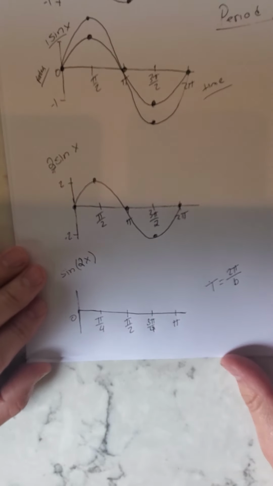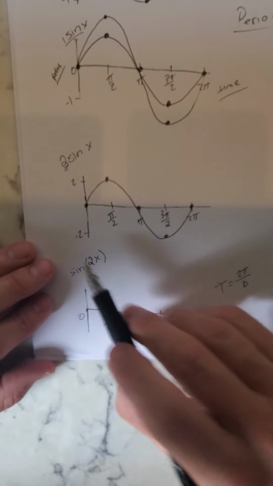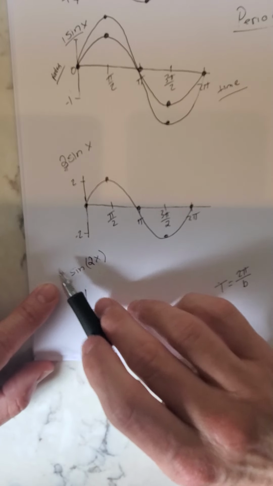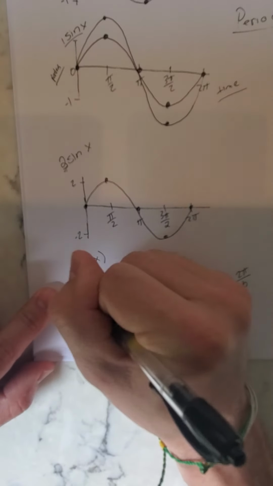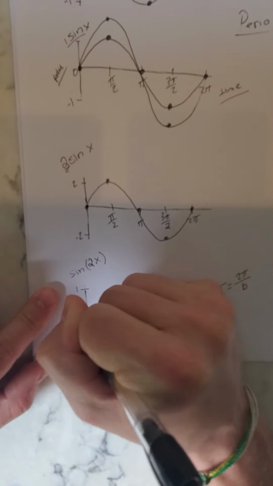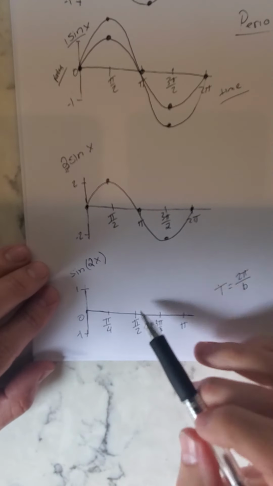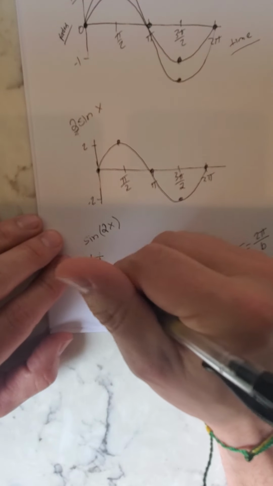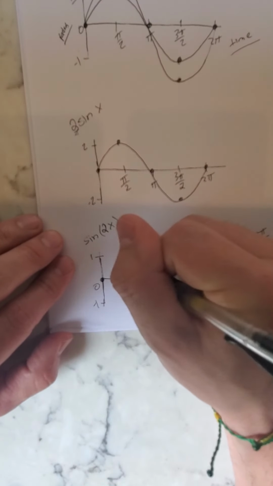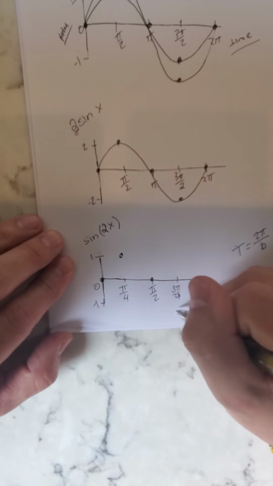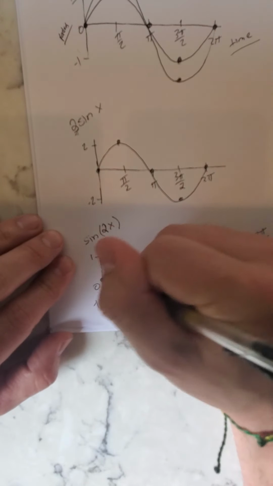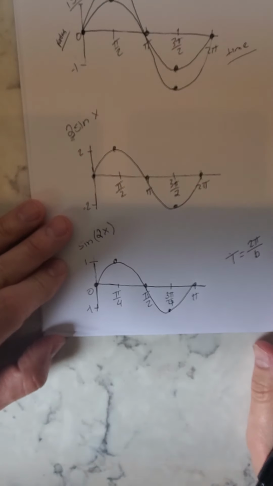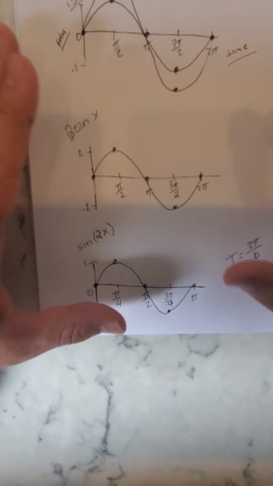How it graphs is identical. What's the amplitude? What's the number in front? There is no number in front, so automatically it's 1. So initially, you can just label this 1 and -1, and it graphs the exact same as we did here. So when we graph sine, it starts off at 0, goes to 1, goes to 0, goes to -1, goes back to 0, and now you've graphed that function. And now you're done. Okay, so that's the last thing I wanted to show you guys for today.